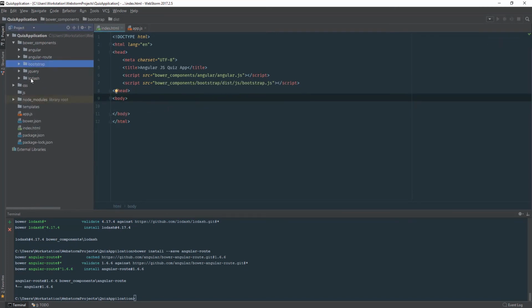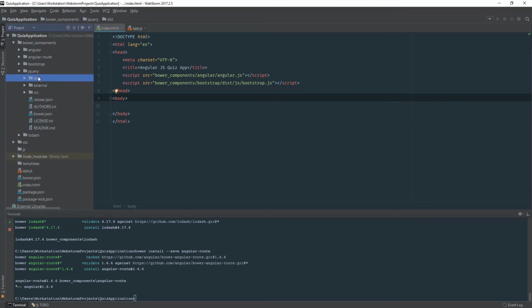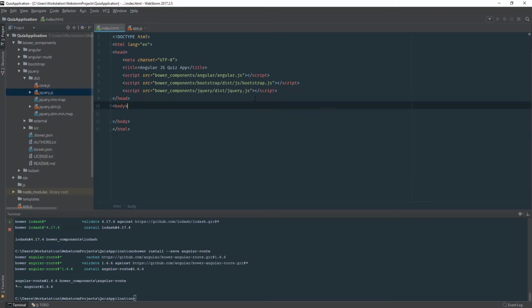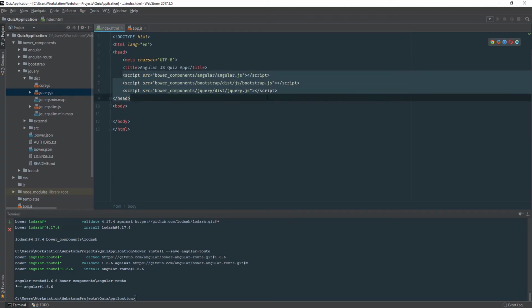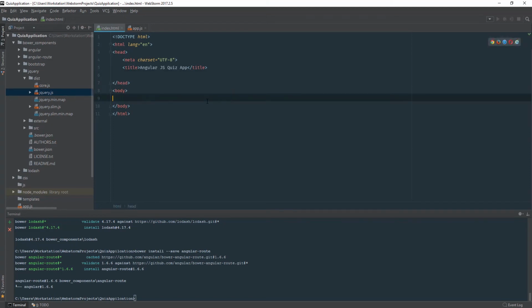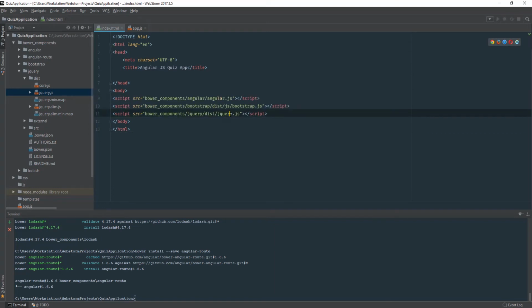Next we need jQuery, so let's grab jQuery as well. That's the jQuery there. And then we are going to bring this down. I'm just going to cut them and paste them here. Now jQuery needs to be on top for bootstrap.js to work.